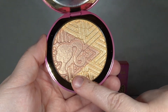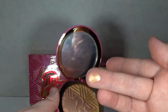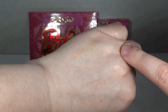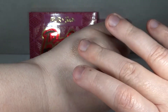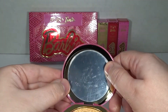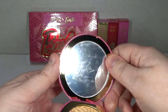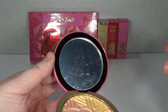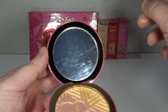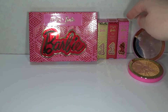We have the Barbie silhouette and it says Pure in here. I'm just gonna run my finger really softly - oh my goodness. Okay, maybe this is gonna win me right back over. That does seem like a nice highlighter. I can see the champagne versus the rosy color - it's got a nice shimmer to it and that is gorgeous. But taking this cover off the mirror, the mirror is all scratched up in here. I bought this new and haven't even opened it and there's like a thousand little scratches on the mirror. That's really frustrating - I don't like buying new stuff and it's already messed up.